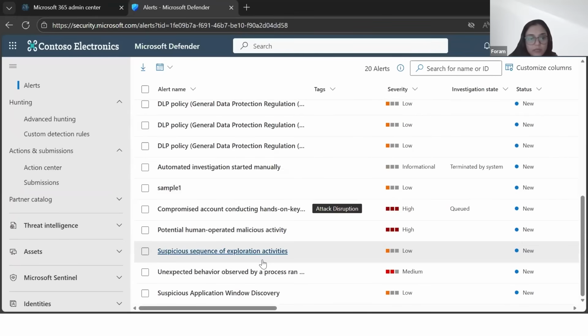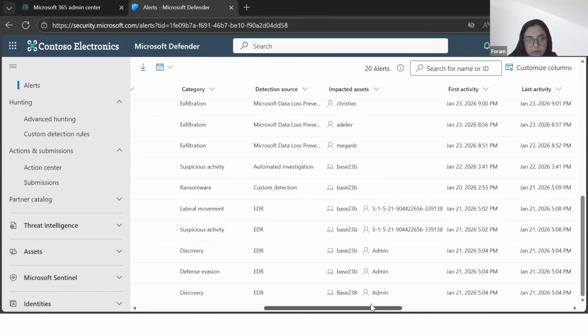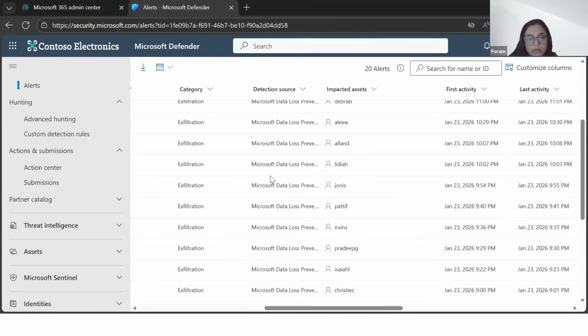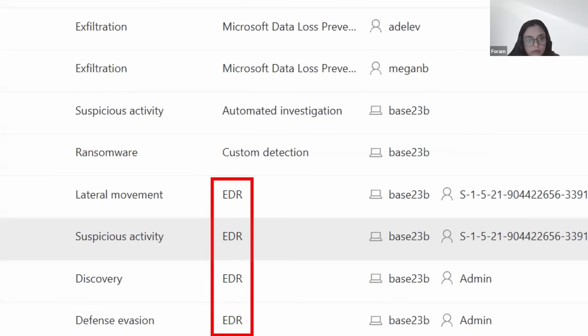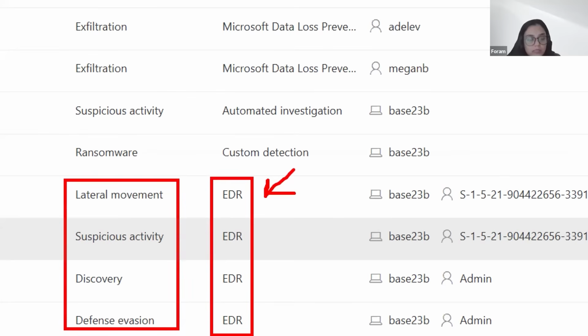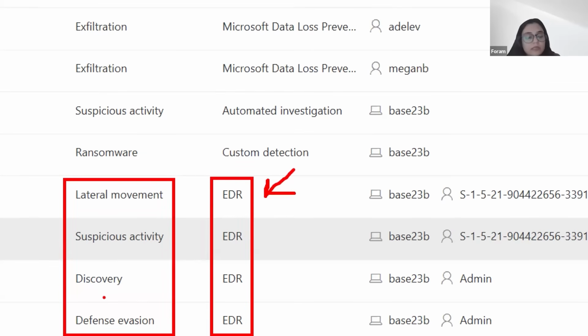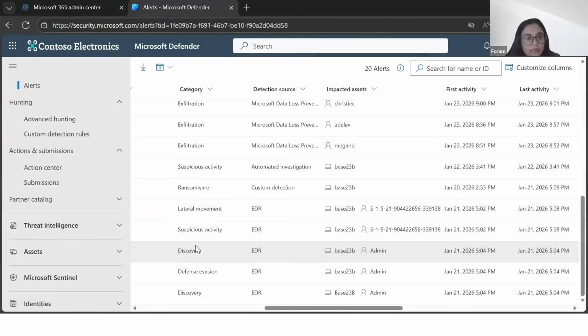Those alerts we can check and analyze in more detail. Once the alerts are generated, we will be able to see the detection source as highlighted here. This detection source helps us know which particular service is detecting and what kind of activities were detected. Suppose an attacker performed discovery, we can see it in the discovery category.